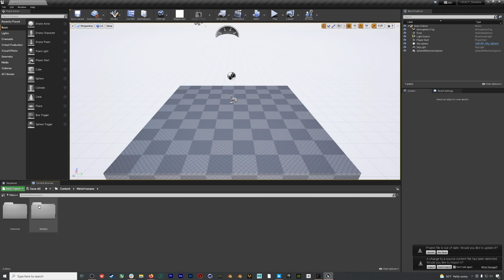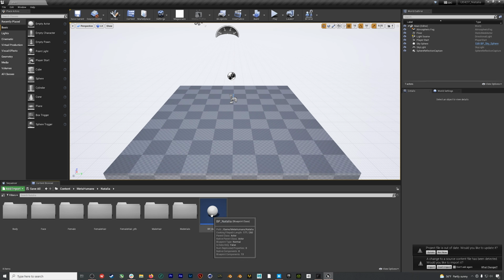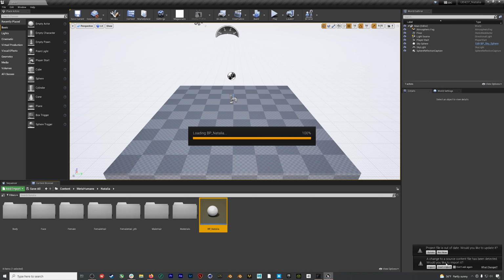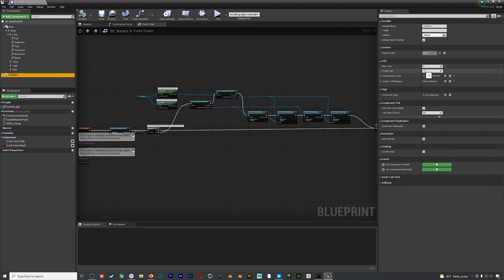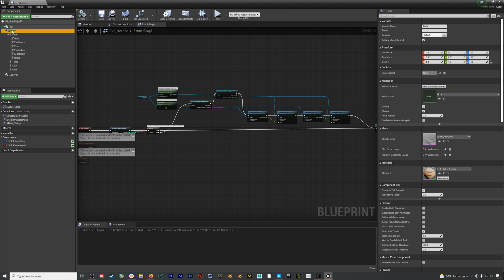Okay, we got everything added, and so now we'll navigate to our Metahuman blueprint, and we will open it up. In this case, it's a Metahuman named Natalia. First, I'm just going to select the LOD sync, and I'm going to set the LOD to 0, or the highest quality. You don't have to do this, but I just want our Metahuman to not have a dynamic level of detail for this project. I'll compile, save, and then I'll select the body in the hierarchy, and double-click the skeletal mesh.